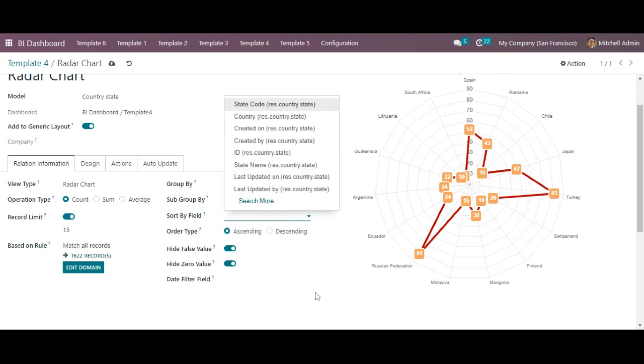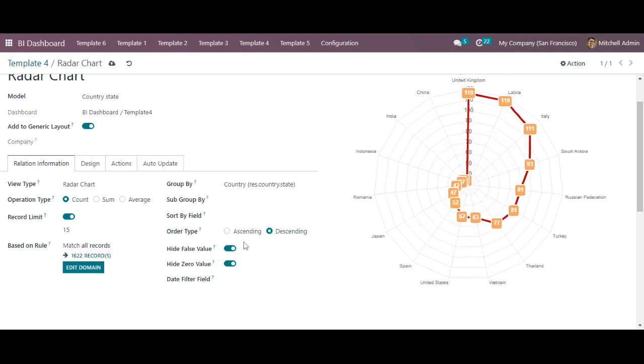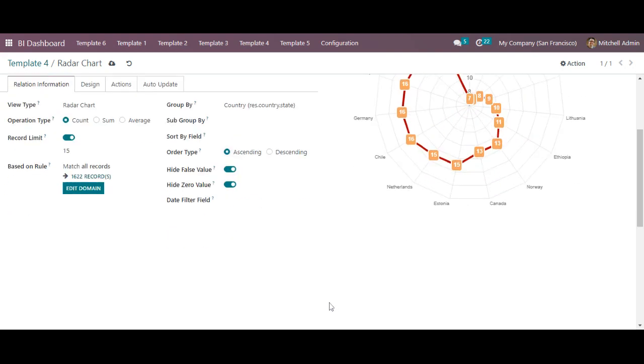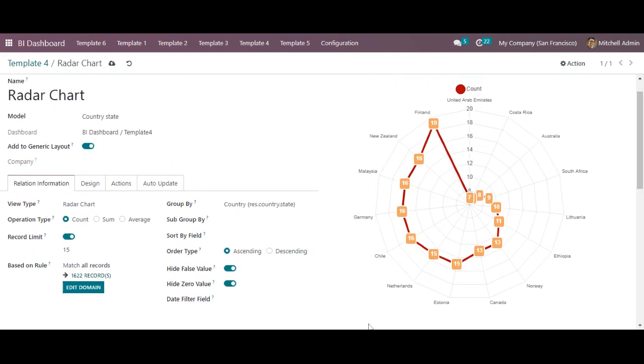Over here you will be able to define the order of this graph representation, that is ascending or descending. Now basically, from the data from where this graph is displayed, if you want to hide any zero or false value on the graph, then you have to enable this toggle button here.